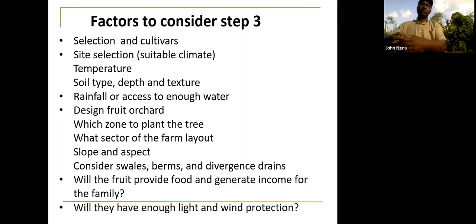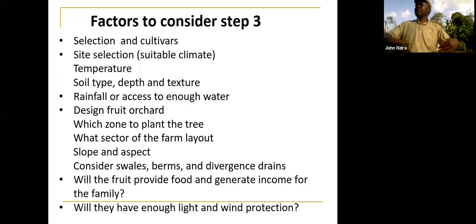And when you are in zone 2, you have trees that can grow a little bit taller or they are a little bit bigger, like apples. Then you can have them in zone 2, apples, peach. And then as you go on, you can have trees that can be in zone 3 or zone 4. So right at the boundary, at the end, you have indigenous fruit trees like amarulas or like the wild plums.